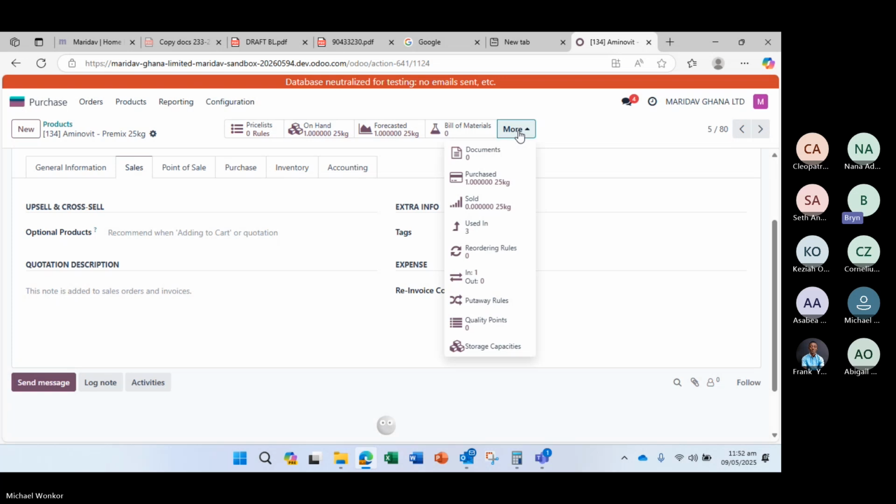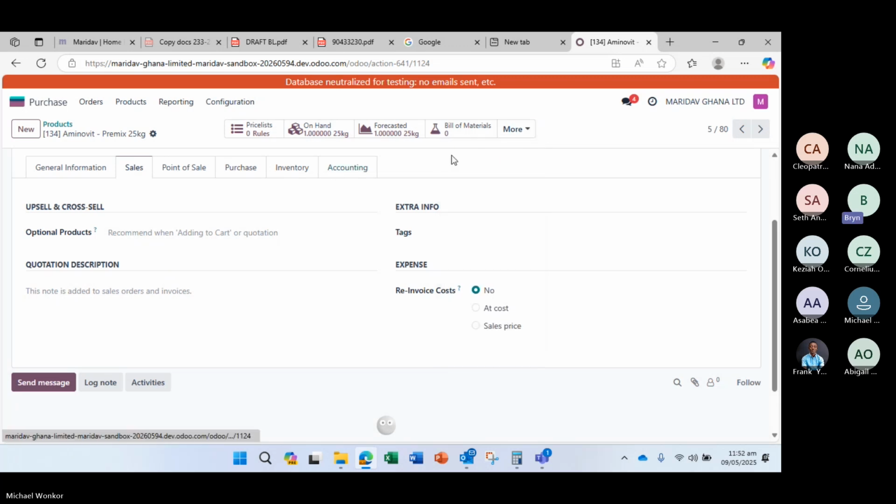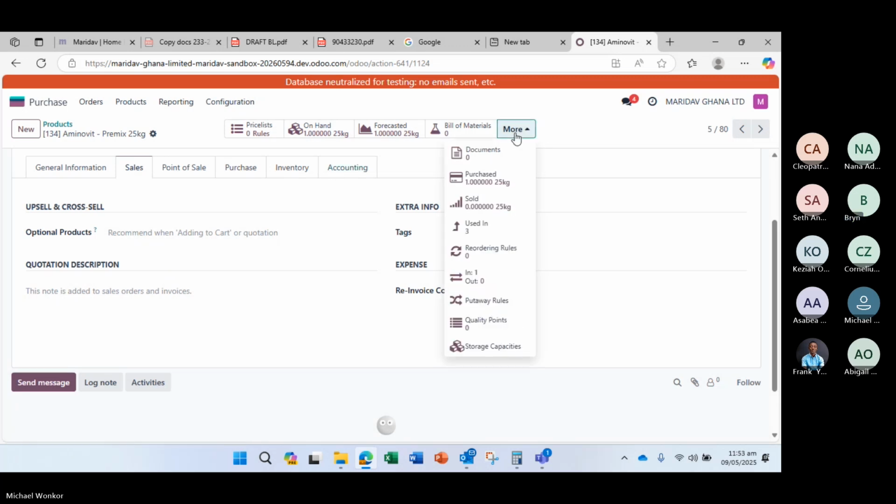How much you purchased, how much you've used, ins and outs. So every piece of information you need on a product, it gives you. We good? And you can put reporting on the product.